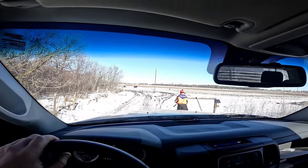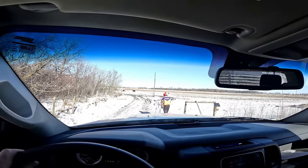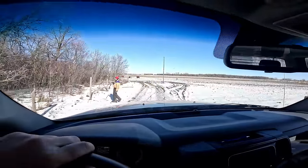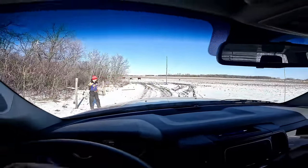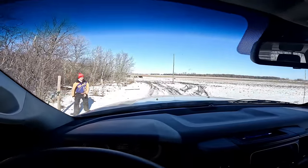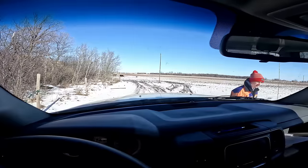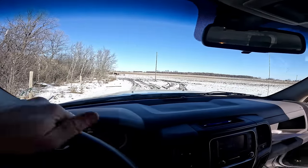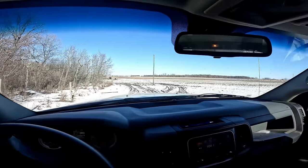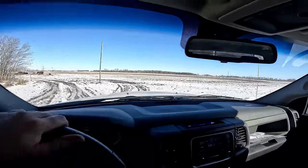We are out here where there are 16 pairs — we have 16 pairs out here right now. As we pulled up, we noticed that there was a hole. The calves are all ripping around — that's what I like to see. We got a lot more room out here and it's drier, that's why we're moving them out here. I don't think they should get out — I hope not.